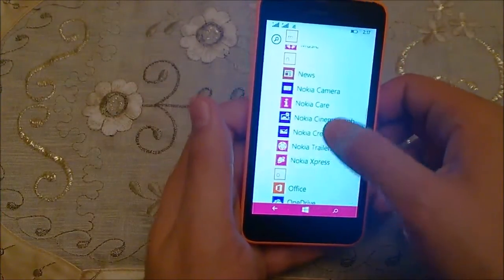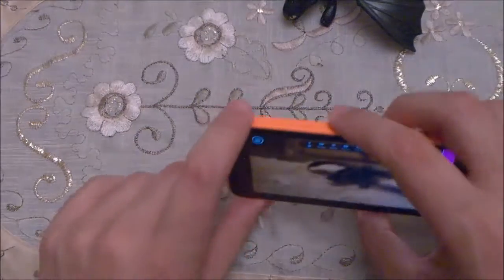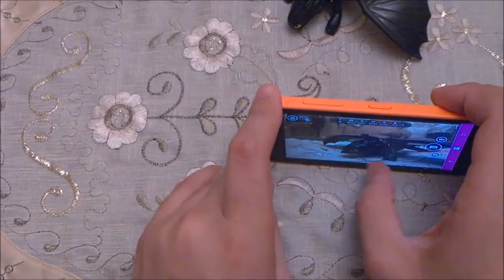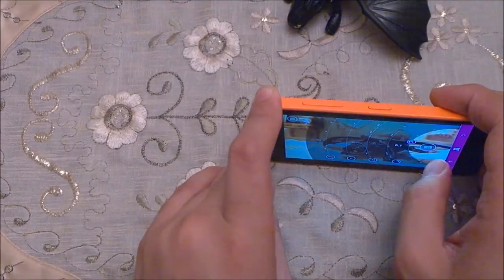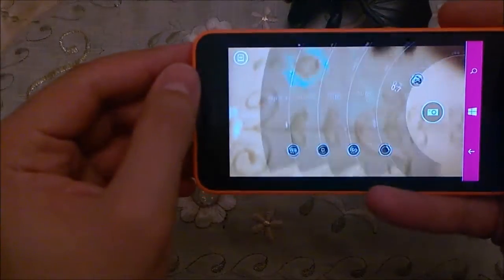with Windows Phone 8.1. Let me show you how this camera works. It's only 5 megapixels and it's the same sensor you find on the Nokia Lumia 520. Wow. Okay, just a quick look at this.